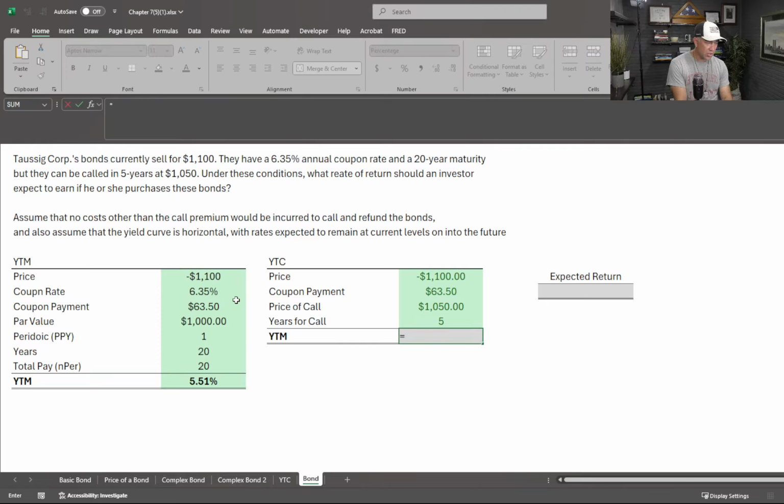And now we could do the yield to maturity. Let me correct that before I forget. It's called yield to call. All right, so that's going to be the rate, which is total number of payments, PMT, the price, present value, and then the par value, which is the price to call, 4.95. And our expected return, we would say, is, I don't know if that would work. I might have to hit equals. What I love about Excel, just to show you real quick, I plugged in 5.51. That's incorrect. So you have to do that cell.